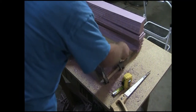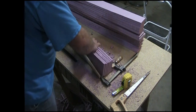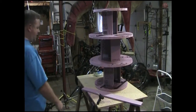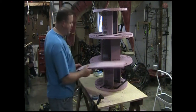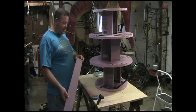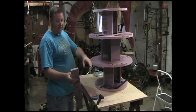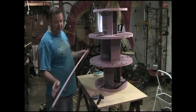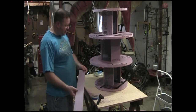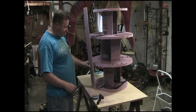Alright, we are ready for the next phase of this project. Now we've come to the fun part of the project where we actually get to put our planks on and see this thing come together. On these planks, on the 2 ends, one of the ends is a factory end. It's untouched by us. And the other end is where we had cut it to 37 inches. When you're putting together the barrel, you're going to want the factory end down on the table.